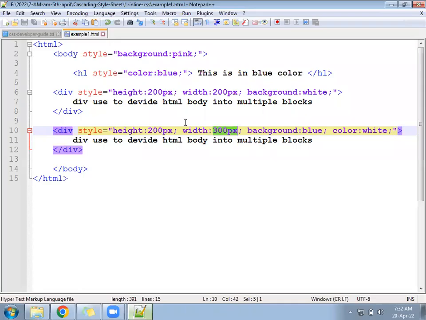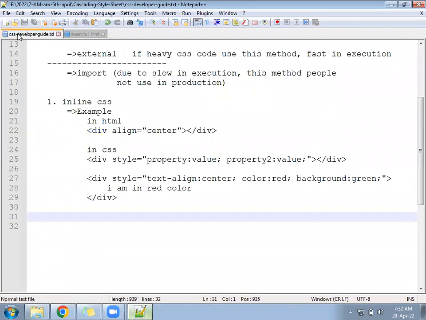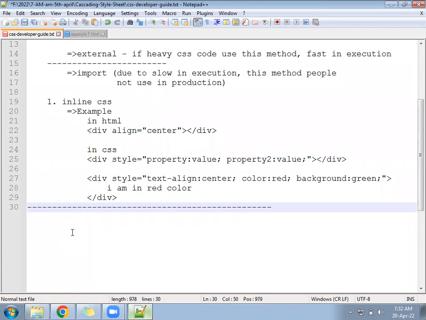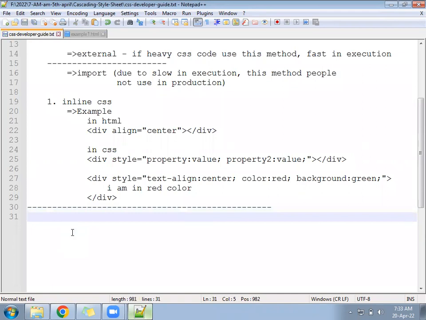So how many properties did you write in this? Height, width, and then background, and then color. Okay, come to your developer guide. Right here, a list of properties. A few property values are required to understand from very inside, because those will keep repeating everywhere in every CSS. Wherever you see any kind of design, that many properties will get repeated.